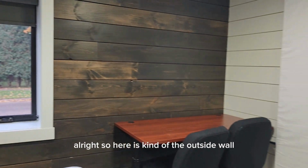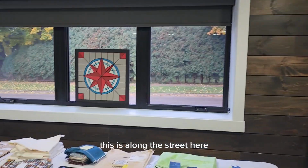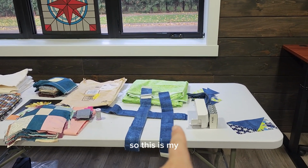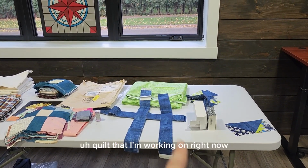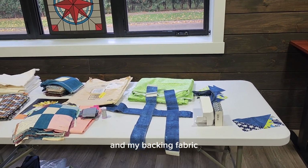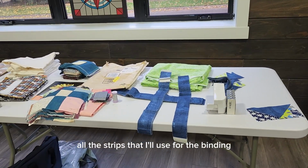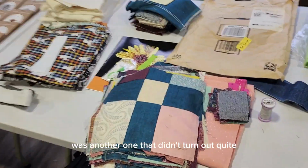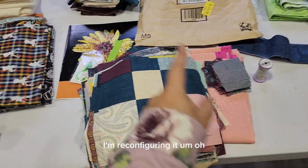All right, so here is kind of the outside wall. This is along the street here, and I have my projects laid out. So this is my quilt that I'm working on right now, and my backing fabric, and then I have all the strips that I'll use for the binding. And then this was another one that didn't turn out quite the way I wanted, so now I'm reconfiguring it.